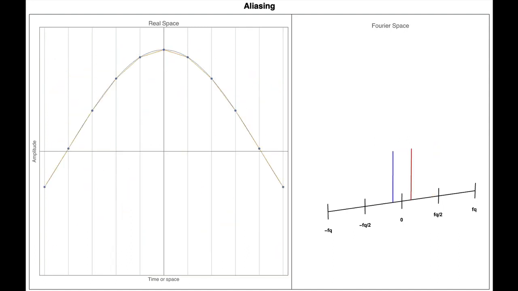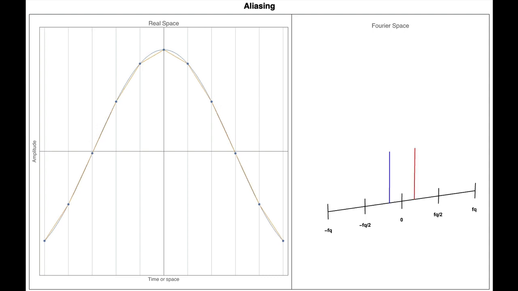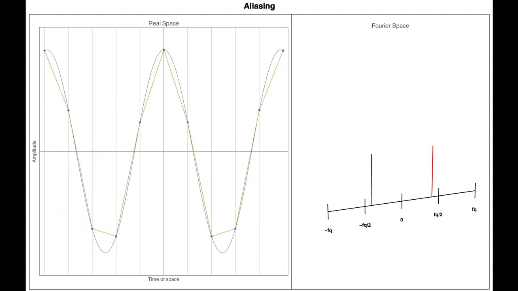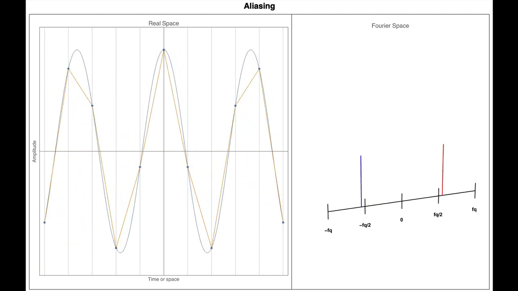And this is just a cosine wave, and when you look over on the right hand side, in the Fourier space, I'm plotting between the negative Nyquist frequency and positive Nyquist frequency, and we have two spikes. A cosine wave Fourier transforms to a pair of delta spikes placed symmetrically about the origin, and so that's what's going on there.